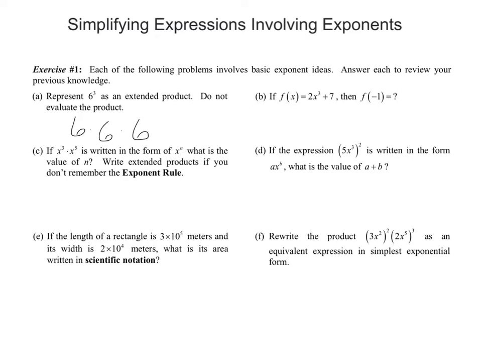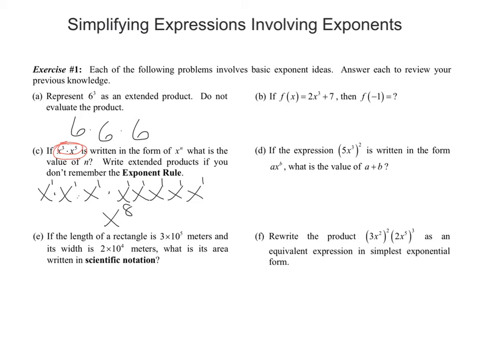C, we're going to talk about here x to the third times x to the fifth. Well, if I go with the same premise as A, I would say 3 x's, and they're all multiplied together, times 5 x's. So how many x's do I have altogether? Well, if you counted all your exponents up, you're going to get x to the 8th. If you notice, all you have to do is add my exponents. 3 plus 5 is going to give me 8. So when I'm multiplying my bases, I add my exponents, and that is all review for you.